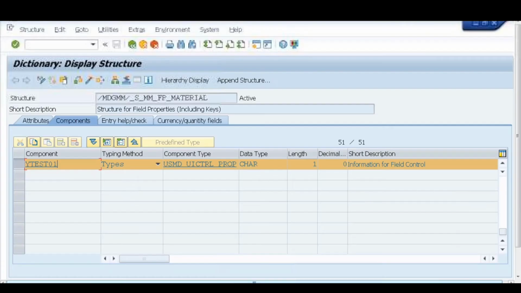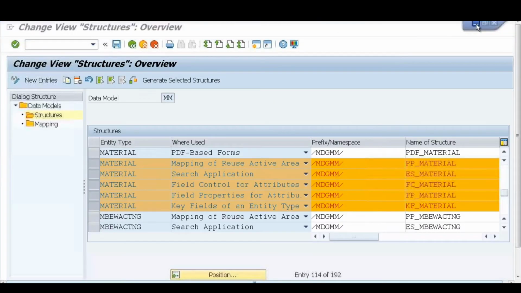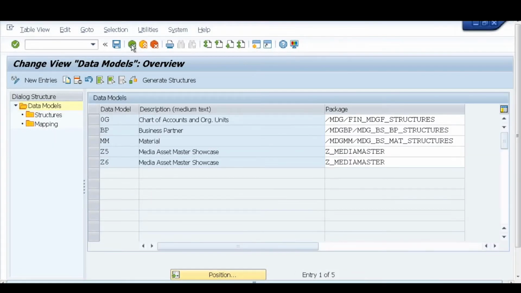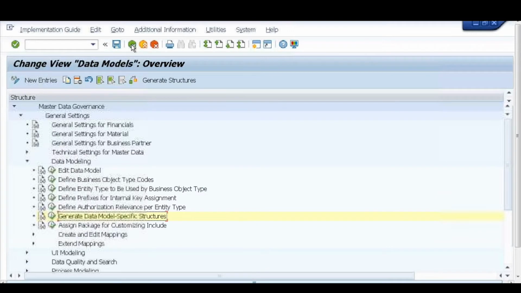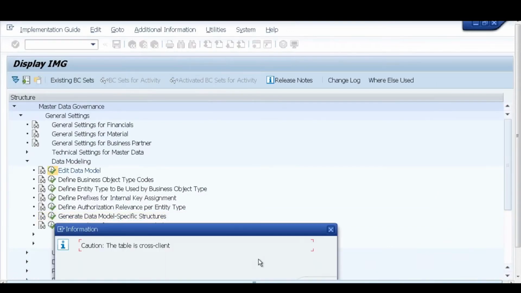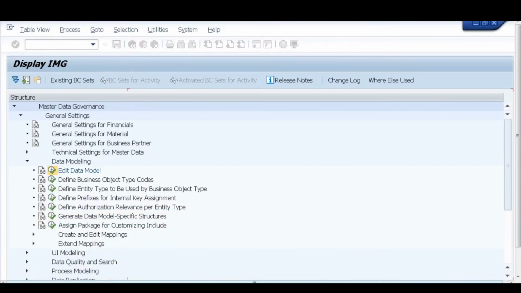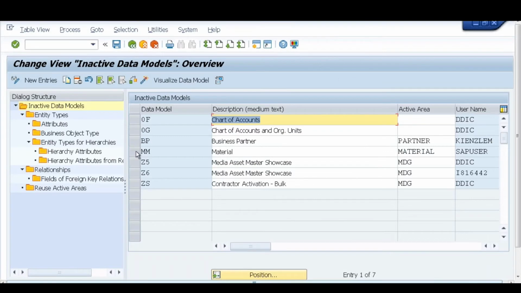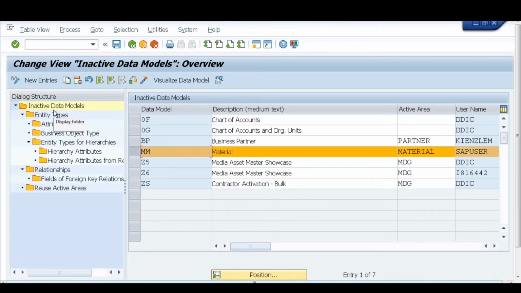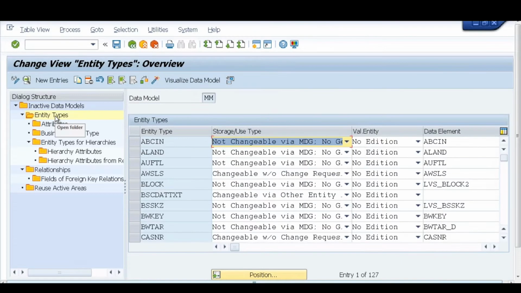I don't really understand your question, but if I frame your question, you mean that in the data model, every entity type will have attributes. Is that your question? Yeah. Every entity type will have attributes. When you say attribute, each attribute pertains to a certain field from MM01 or whatever, right?